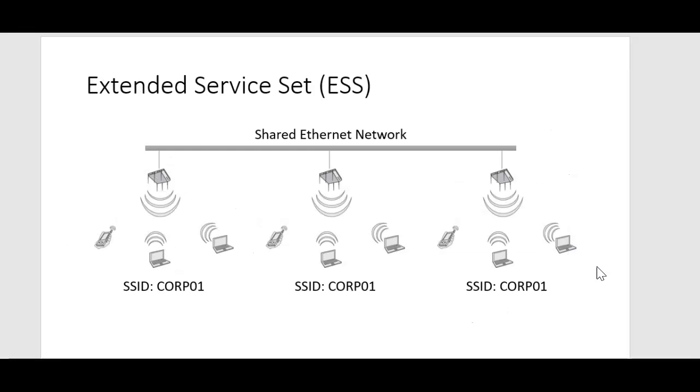And then the extended service set has some kind of shared Ethernet. It doesn't have to be Ethernet, but most of the time it is. It's just a standard that allows you to interconnect one or more BSSs. These BSSs are interconnected through what's called a shared distribution system medium, DSM. For the most part, the DSM is just a shared network for all the BSSs' APs to connect. And like I said, in most cases, it's an Ethernet. It can be a wireless network, but for the most part, we use an Ethernet cable.